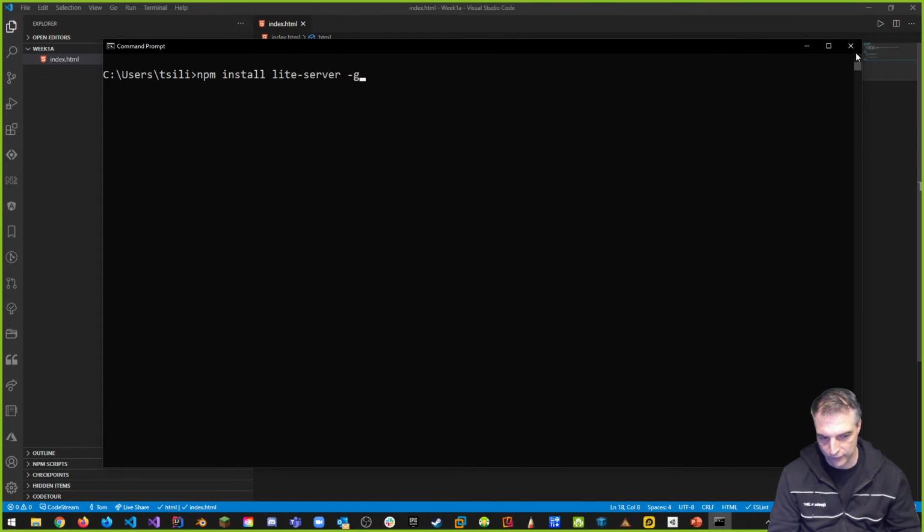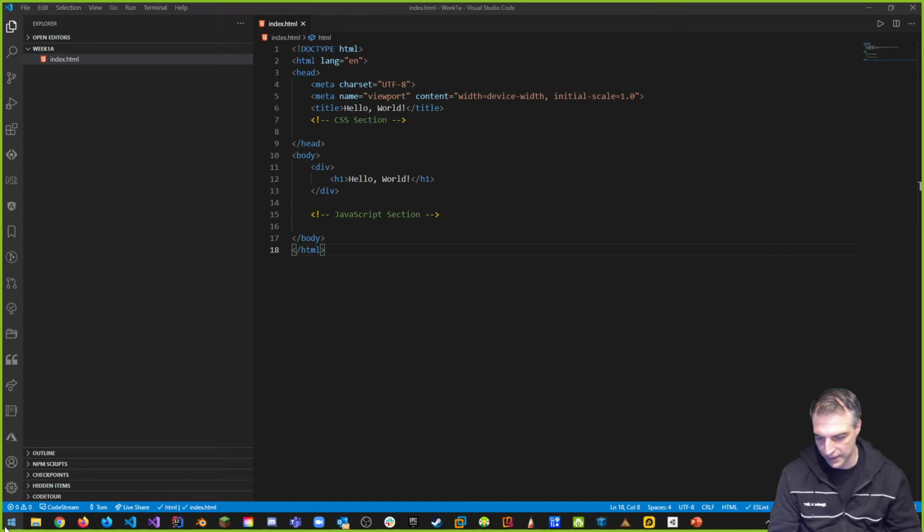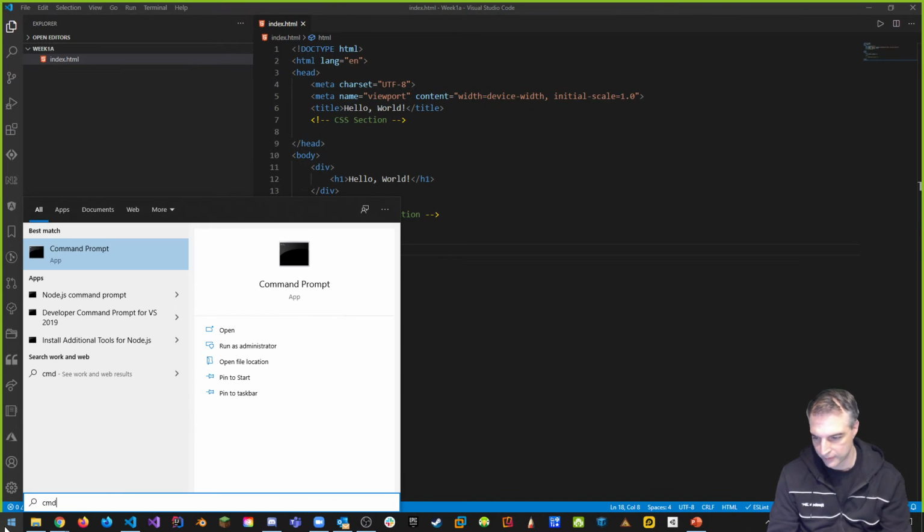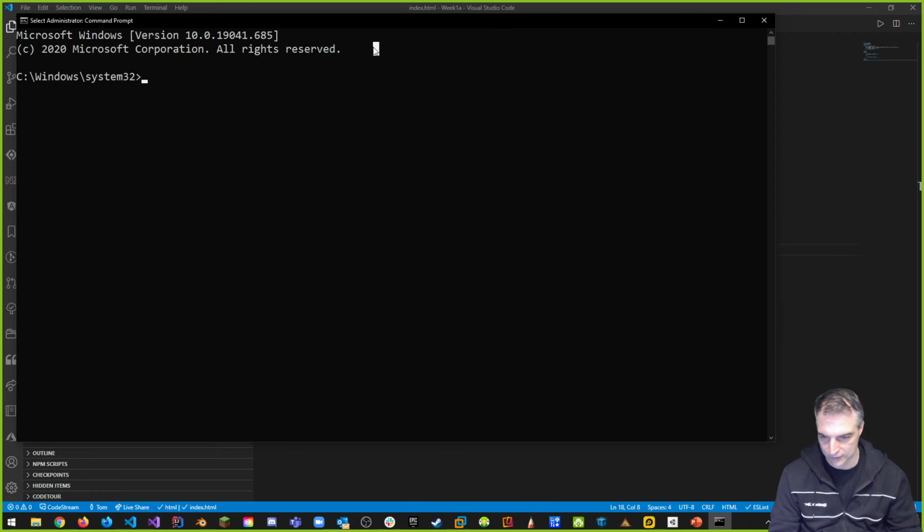If this isn't working for you like it didn't work for me, and it may not, you may have to run your command prompt as administrator. So I've pulled up command prompt and I right click and go run as administrator. And if I try that again, sometimes it'll give you a different result.